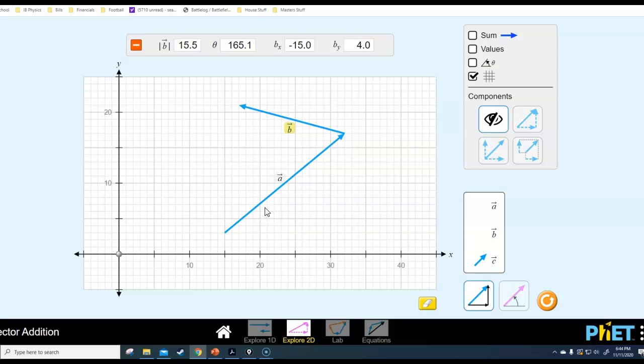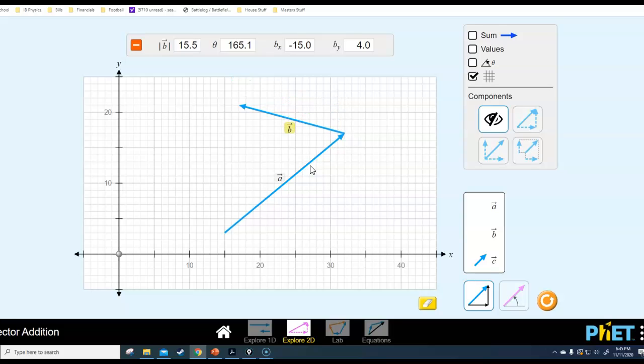If you were drawing this on your paper, you would draw A first and then B. Now, because of the way vector math works, A plus B is the same as B plus A. So in reality, it doesn't really matter which vector you draw first, but the tail of the second should be drawn at the tip of the first. So again, notice I've placed vector B so that the tail of vector B is at the tip of vector A.